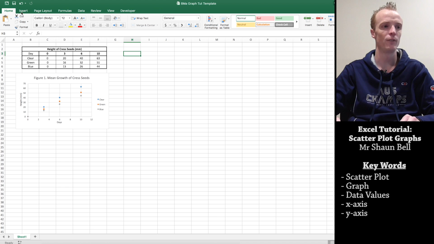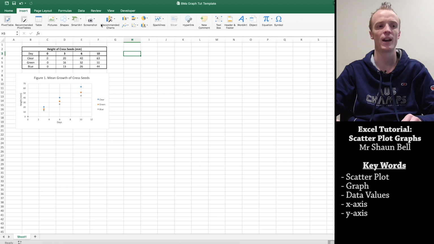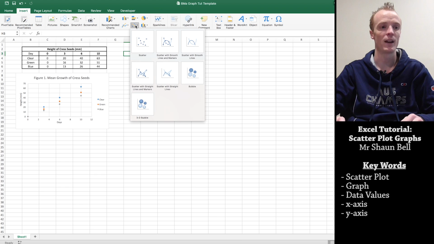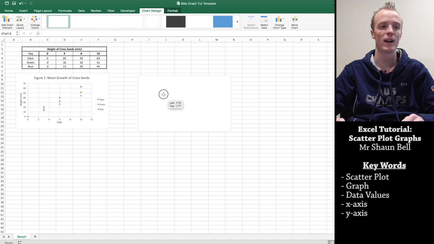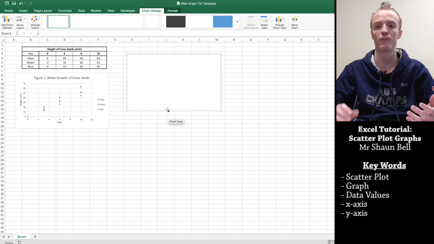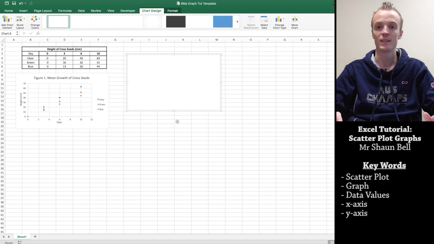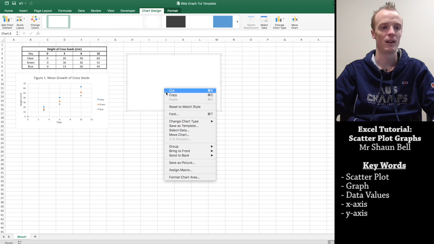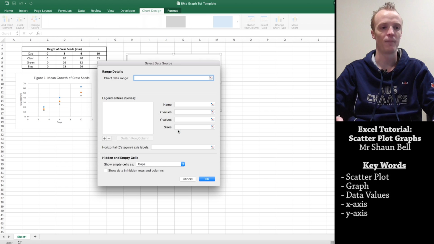Now to do this, you first need to select the Insert tab and drop down the type of graph that you'd like. Here, I want to do a scatter plot, an XY scatter plot, so I drop down this and hit my scatter plot, and it'll create a white blank template for me to use. So the next step is to tell Excel what data that we want to present. To do that, we right click in the white space here and we go down and go to Select Data and click on that. And we'll end up with a box that looks like this.